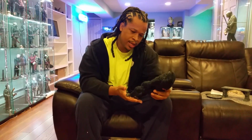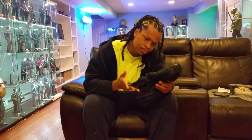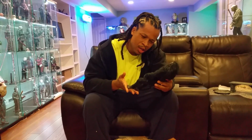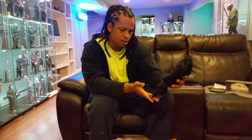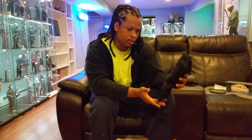The color is really nice in person. I've got a lot of lights in here, but it looks like he's a dark bluish navy. It's kind of hard to tell, but when I get him in the detox, it'll be a little more obvious. Head sculpt is beautiful. Great paint apps. The eyes look really great. Got a little bit of blood coming out of his mouth. Just really well done. This is a really nice piece to have in the collection, a nice addition to the collection.